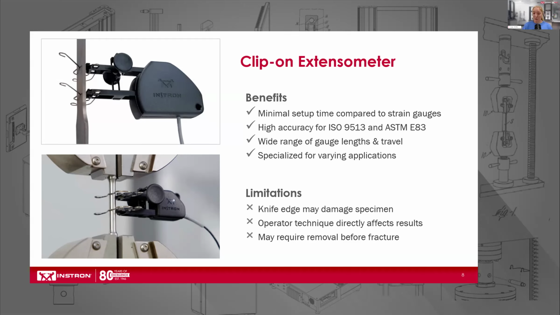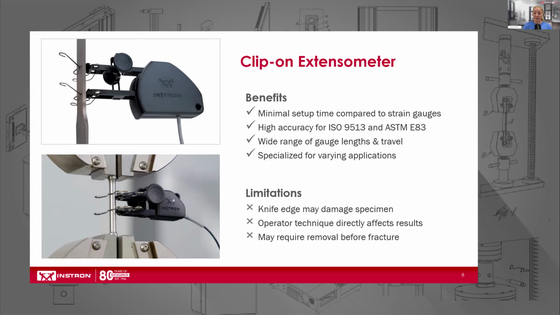Question number 2, you should ask yourself, who's attaching the clip-on? You want to make sure that your operator is comfortable attaching the devices and understands the importance of alignment during testing. It is not uncommon to see a clip-on slightly tilted when it's attached. Accidents happen, but those mistakes can throw off modulus calculations and leave your team wondering what happened with this test. It's just not explainable.